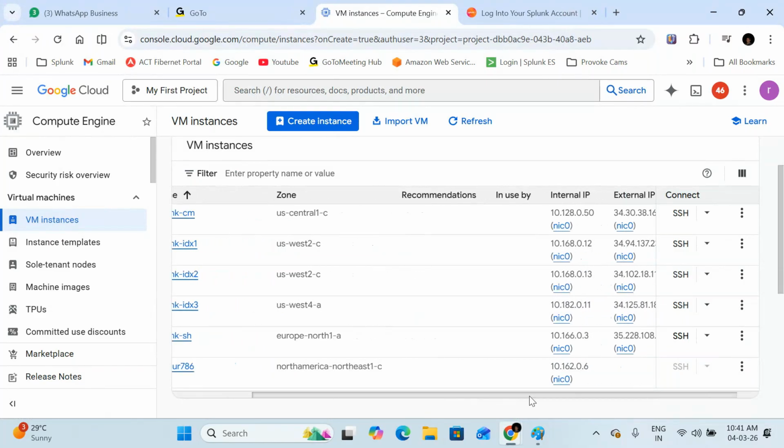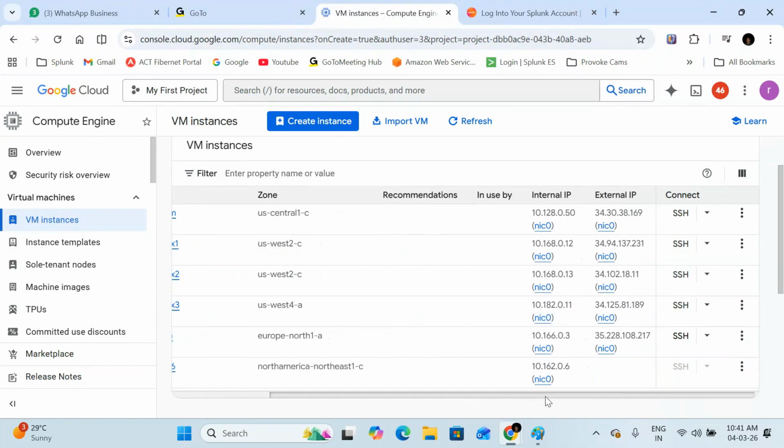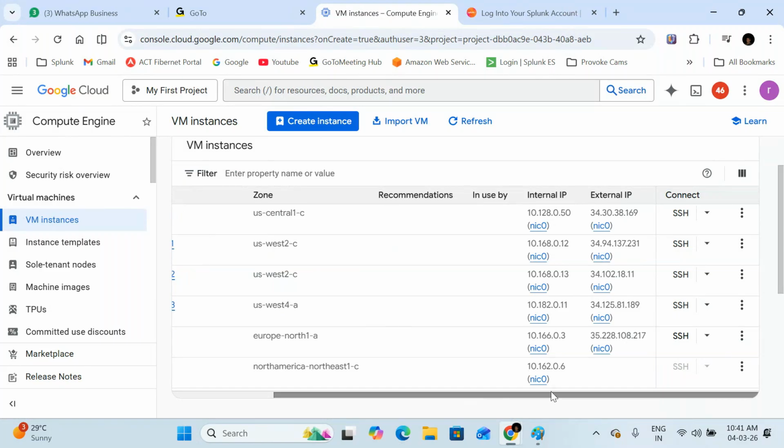First, we'll set up these things. Then, once you have completed everything, the same way as our classes: first the search head and indexer, and after that the forwarder, same process. So first the indexer cluster. Once you've done that, then the search head cluster, both combined, then the forwarders.